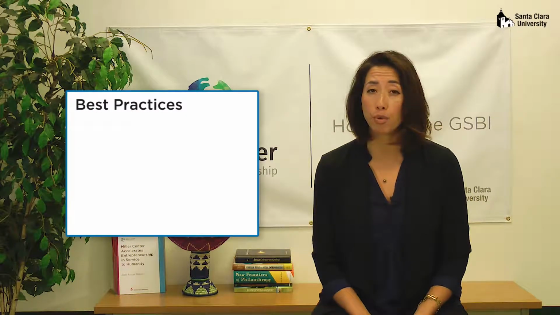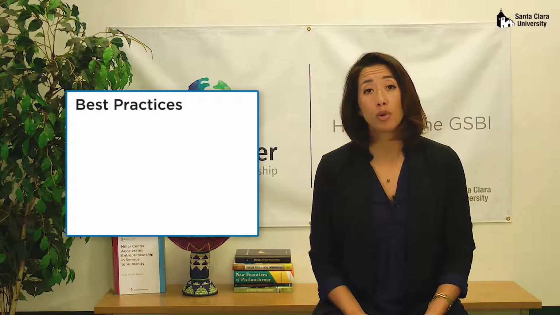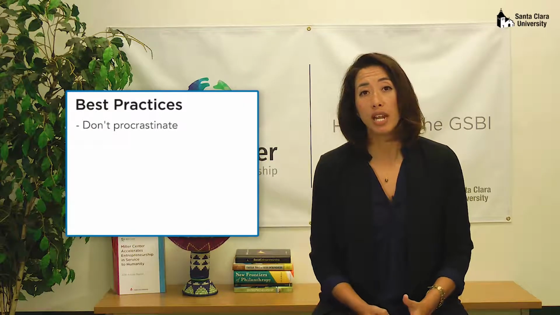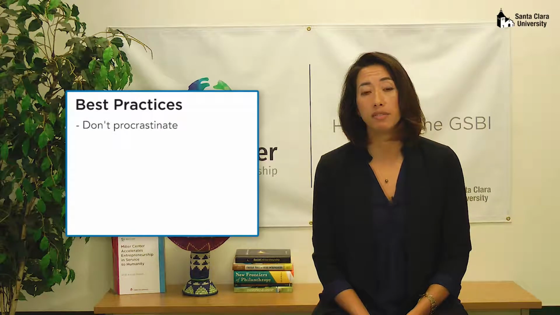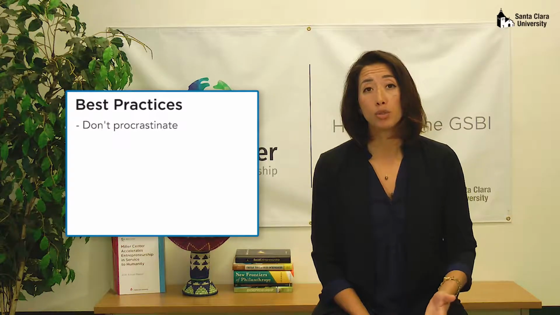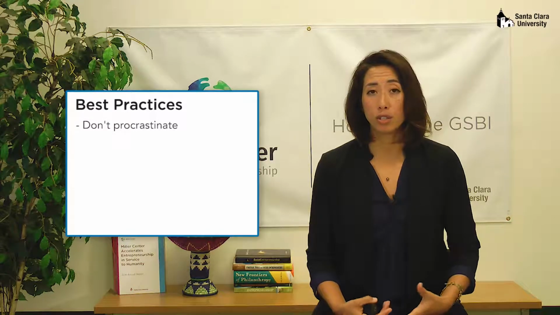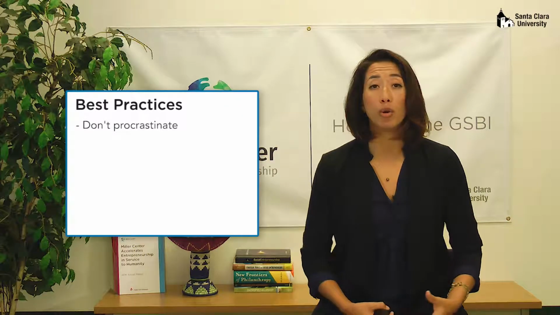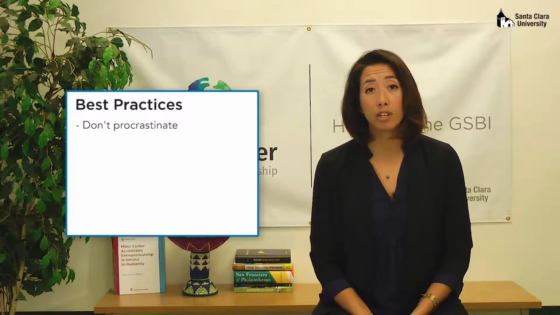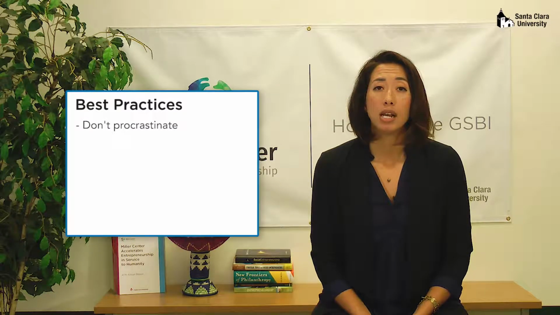So we've worked with about 690 social entrepreneurs over the last 13 years, and we've got nearly 200 executive mentors in the mentor cadre. And so we have some best practices that we've learned from the communities that we'd like to share with you. The first one being don't procrastinate. We've laid out a pretty clear set of deadlines with the modules, and they're spaced out in such a way that we hope you can have a robust dialogue and back and forth to iterate on those deliverables.